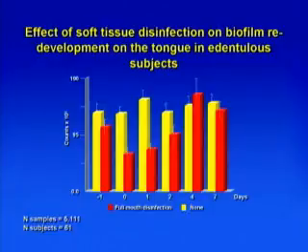In the patients who had full mouth disinfection, we note that at day 0 and day 1, there was a significant decrease in the counts of the species in the subjects who received the soft tissue disinfection. By 2 days, there was still a bit of a difference, but this was not significant, and by 4 days, there was no difference. But what we're seeing is that by cleaning the tongue and the soft tissues, this did have a major impact. This one-time cleaning had a major impact on the redevelopment of the plaque on the tongue.